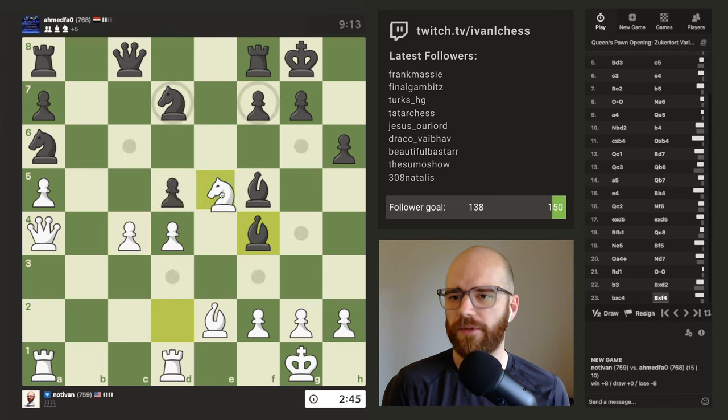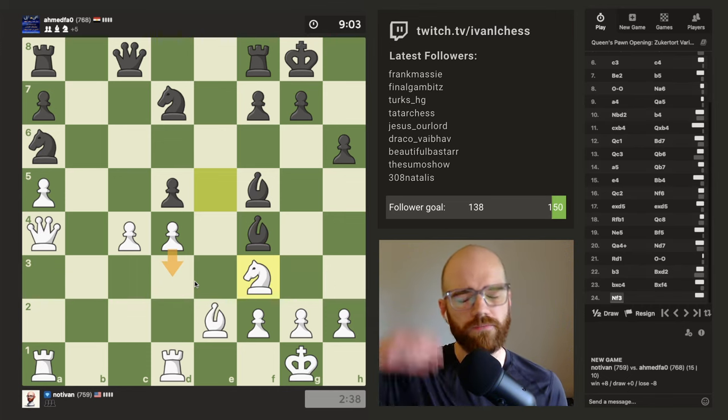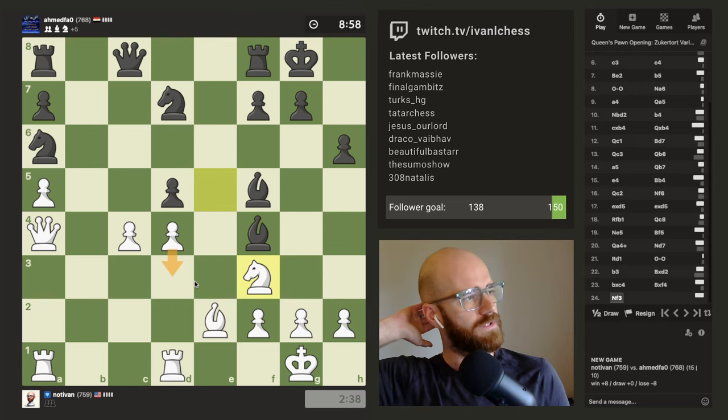I have to fall back with the knight. This doesn't do anything. Man, what a bummer. I think I have to go f3. If he takes, I don't want the knight to be under attack on d3. Man, really disappointed that I missed that bishop there. I should have taken it. I should have taken it with the rook at least.